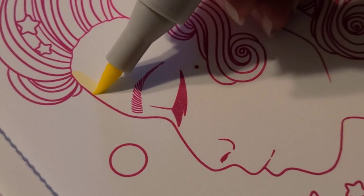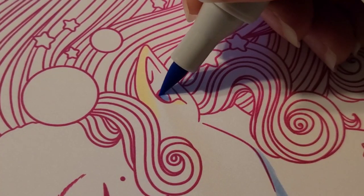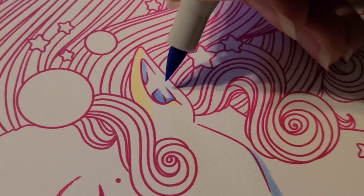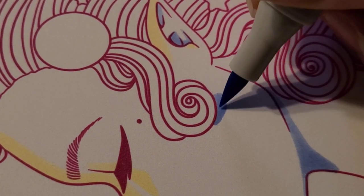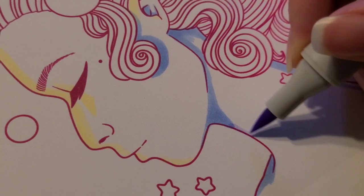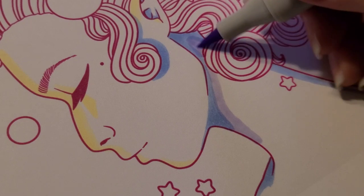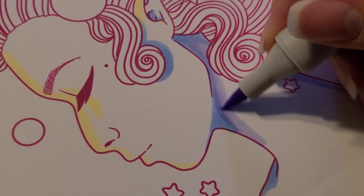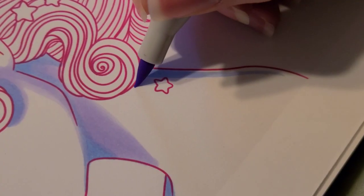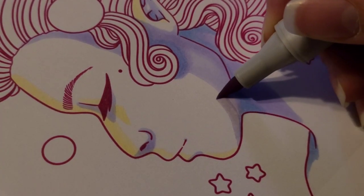And finally getting into coloring today's piece. I drew this piece digitally — if you have been following me, you will know that I've kind of switched to doing digital line art. It's for a project I'm working on and this is one of the pieces for said project. You will find out what it's for soon enough. Because I knew I was working with pastel colors for this piece, I decided to change the line art color. I decided to go full pastel, which means black line art wouldn't really work, and I decided that a nice pink would look really pretty.